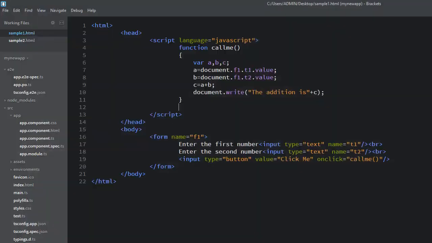So if you want to inform your browser that that is not a string, that is a number which has to be added, then you can use either parseInt or Number. So you can use Number(a) plus Number(b). You can't use Number(a plus b) together. So be careful. Now I have converted a and b into numbers. Now I'm going to go to my browser and just refresh that. Again I'm going to enter 10 and 20. This time when I click, I'll be getting the answer as 30. I will not be getting 10, 20 again as a concatenation.